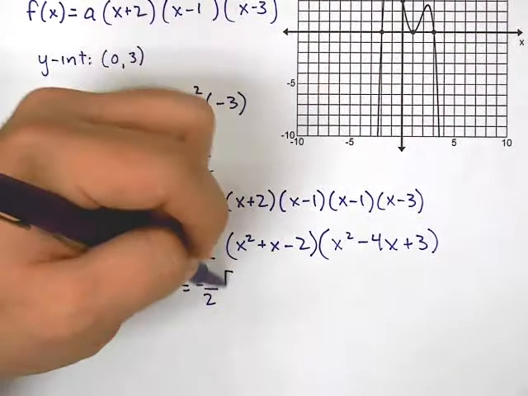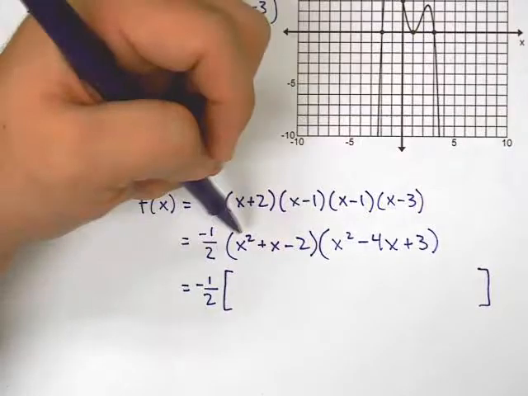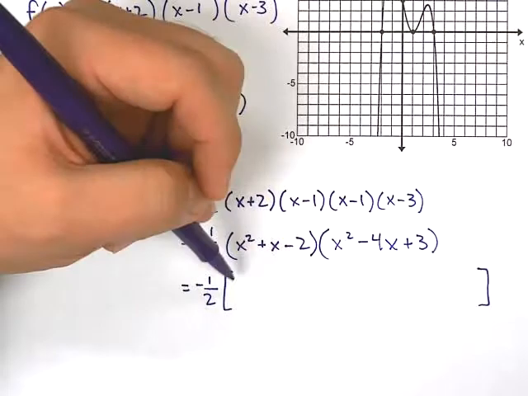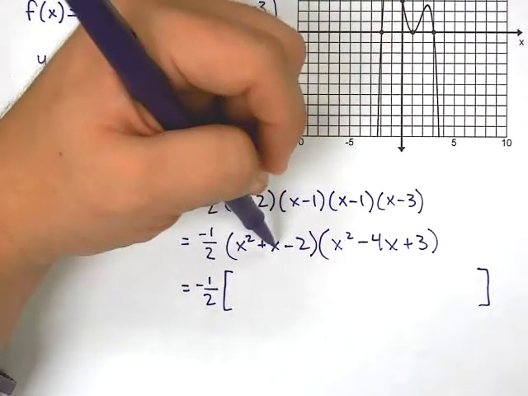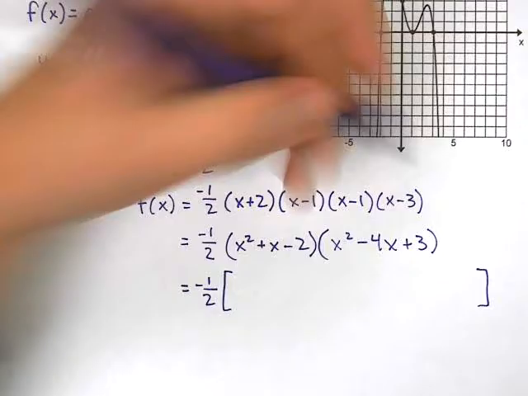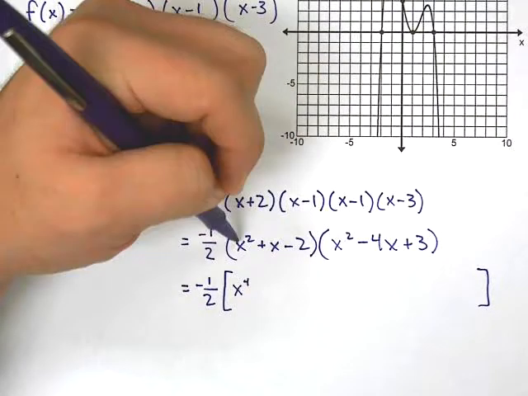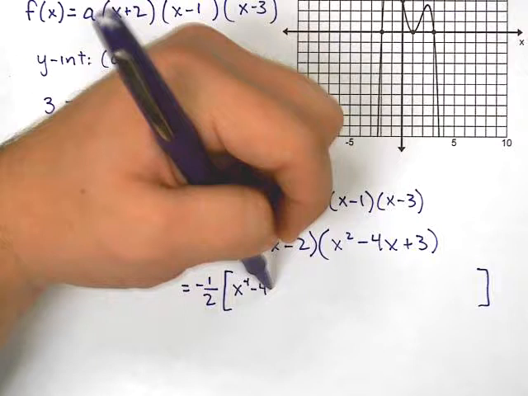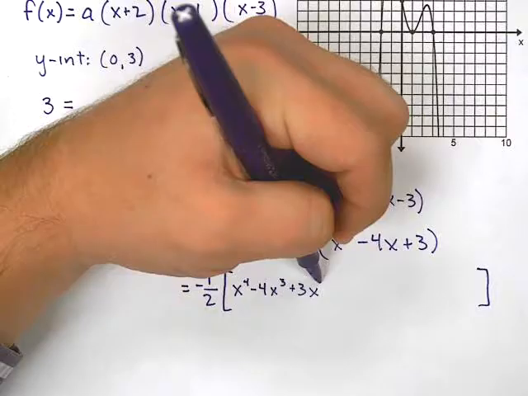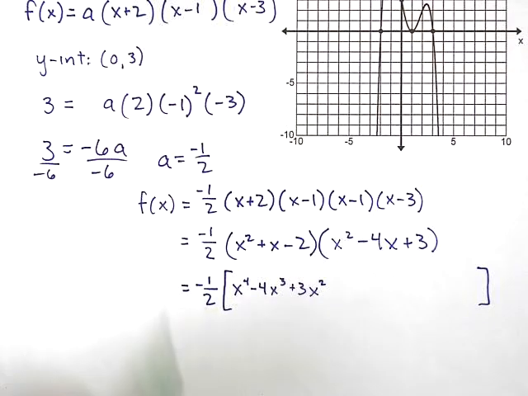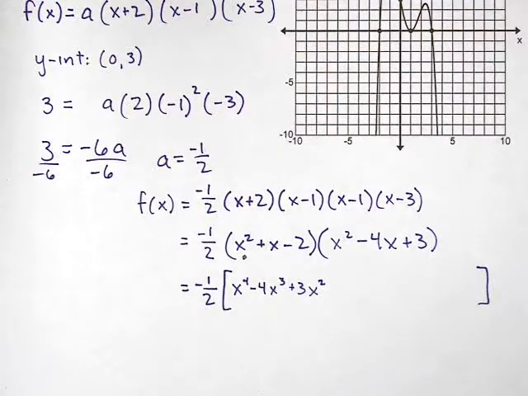I'm actually going to change this right now to a bracket just so hopefully we can see what's going on. There's going to be a lot of terms in here. A lot. I know that I have to distribute this x squared to every piece of this one, and then I have to go back and distribute this x to every piece, and then the negative 2 to everything. All right, so let's stay organized. x squared times x squared is x to the fourth. x squared times negative 4x is negative 4x cubed. x squared times positive 3 is plus 3x squared, duh. One thing I do, if you don't have to, is make a mark so I know that I'm done with that one. And now I move on.